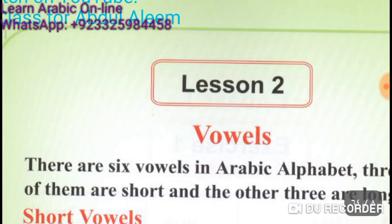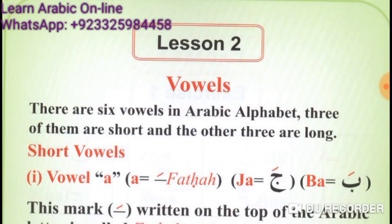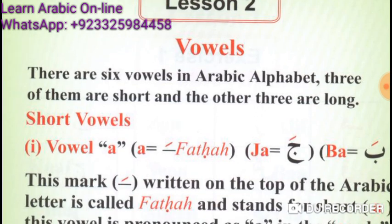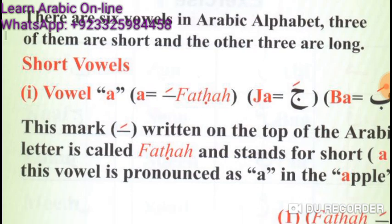Correct. On the next page, we have lesson number 2. I think you already learned this lesson from Madam Faiza. Am I right? Yeah. Okay, so start reading it from the top, vowels. There are six vowels in the Arabic alphabet. Three of them are short and the other three are long.